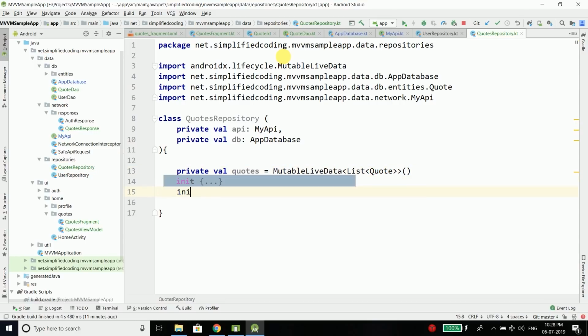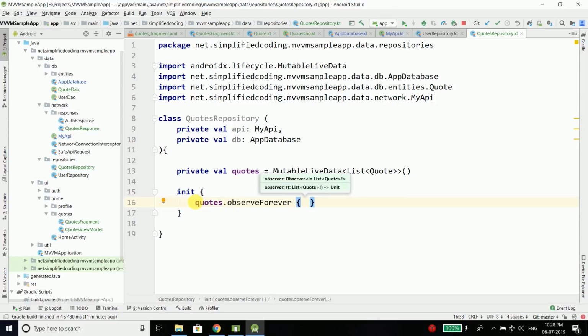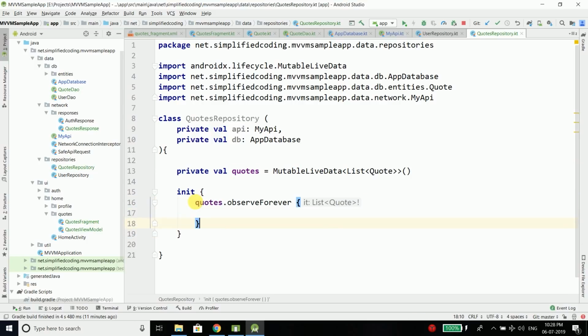Now we will create an init block, and inside the init block I will observe this codes. So we can write codes.observeForever because we are not inside an activity or fragment class, so we do not need to worry about the life cycle changes. So we have codes observeForever, and whenever there is a change in the list of codes we will push all the changes to the database.